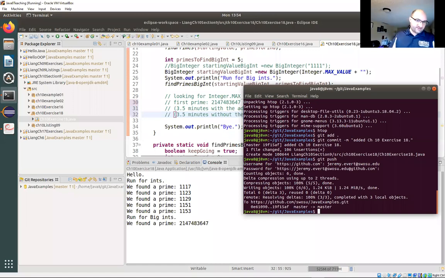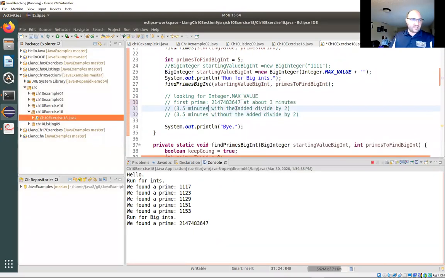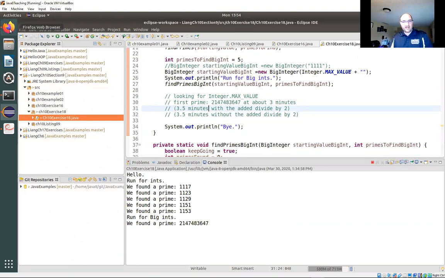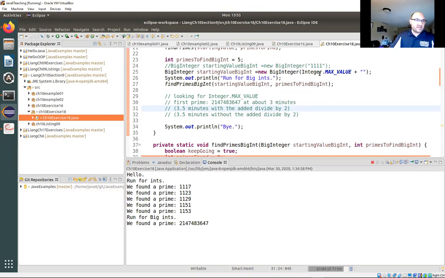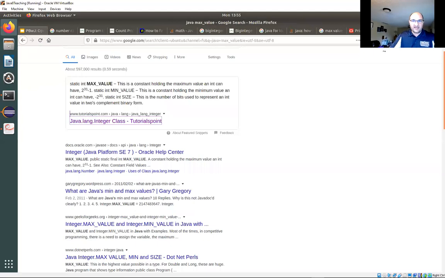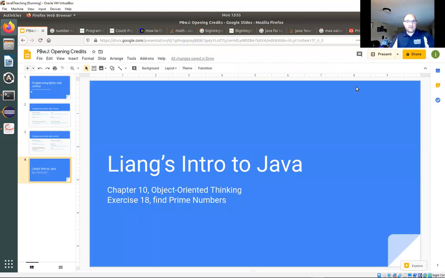All right, friends. So this has been running for about 15 minutes and hasn't found another bigger number. So I'm going to go ahead and call that good for now. I've got it running on another machine with a faster processor right now, and I will let you know what I get for the results for doing it just with an integer, and then I will circle back and try with a long integer. So with that, I say thank you all for your time. Thank you for spending a little time with me.